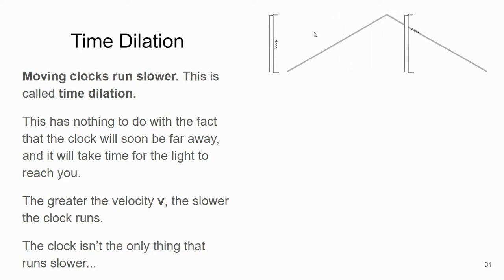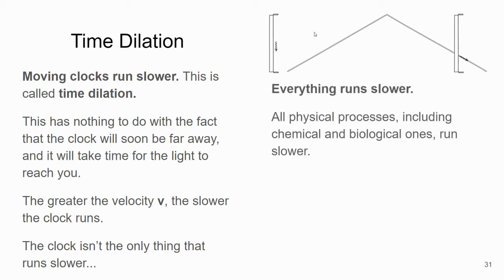So it isn't just the clock that's running slower. Everything on my spaceship is going to run slower as far as you're concerned. So all the physical, biological, and chemical processes are all going to be running slower. So if I'm running some chemical experiment, you're going to say that it seems to be going too slowly. The thing is not dissolving quickly enough, or whatever happens in chemistry. I know a little chemistry. All biological processes are going to be going slower. So my beard is not going to be growing as quickly as it should be. If you're watching my tomatoes grow, they're not going to be growing as quickly. So yeah, that's kind of weird.